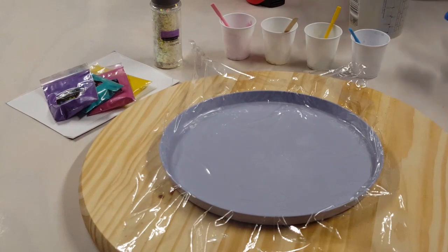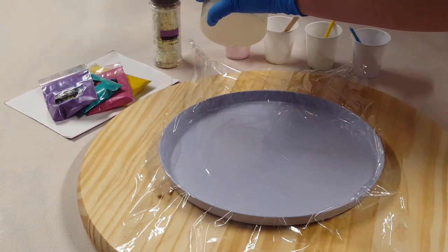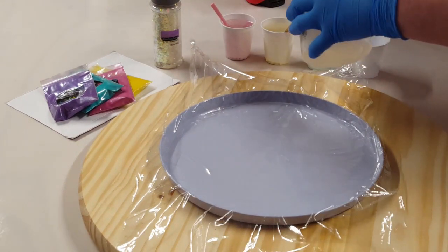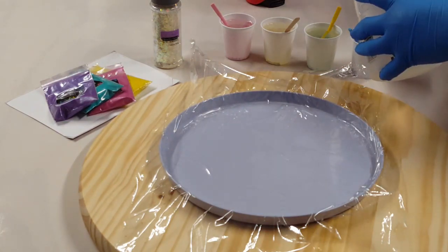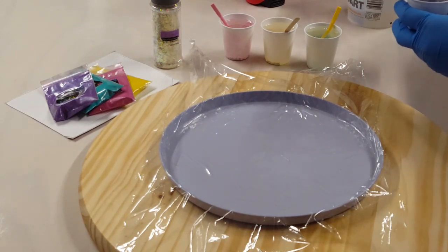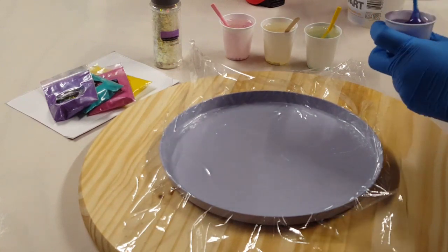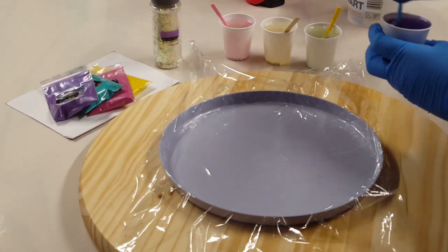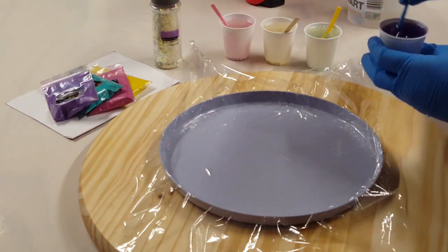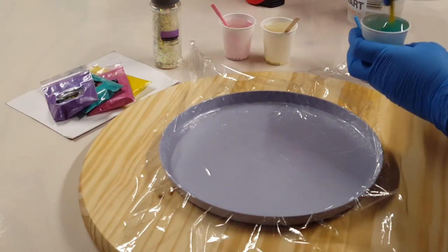And like I said, I already have some of that in my cups there, and I've got my resin mixed up, and now I'm just putting the resin into those little cups. After I have them all mixed up, I do come back and put just a little bit more of each mica powder in there.